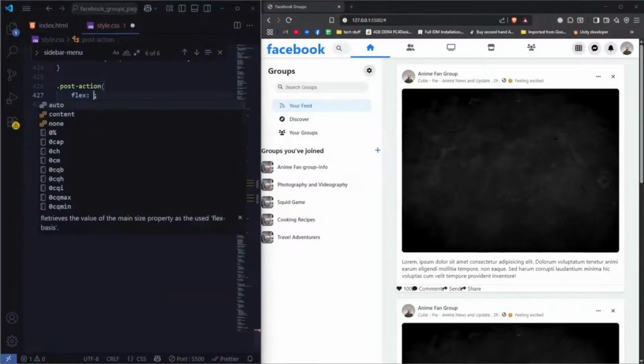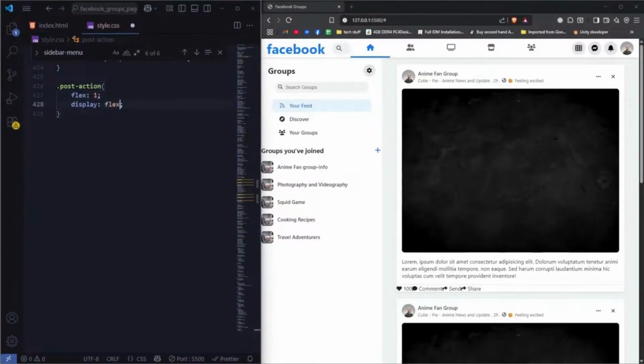What I'm going to do is do flex 1. I'm going to do display flex here, align items center, and also do justify content center.